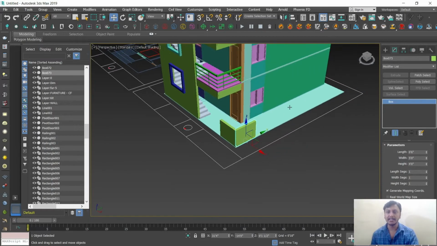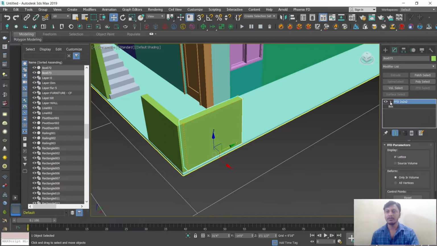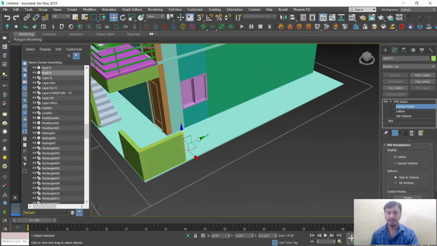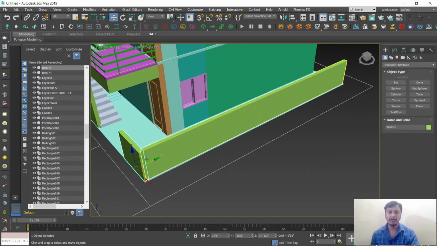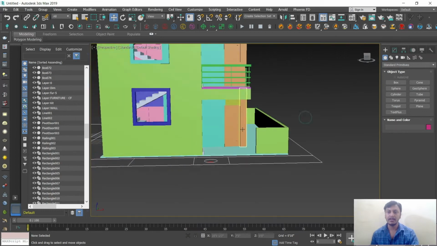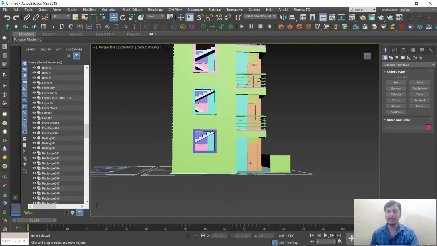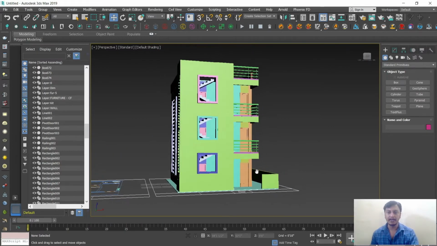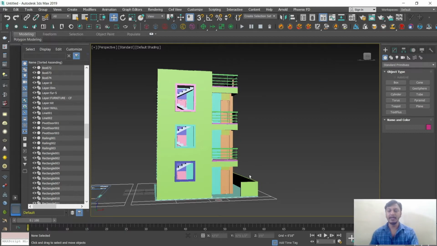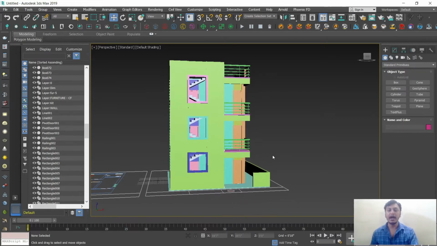So I need to extend this completely, right? Now add FFD again. So under FFD control points, stretch your wall. So for the back, now I am going to copy the same thing. Apply. Okay. So now this is your utility space or the compound. So now it looks completely perfect. It looks completely clear. So number of buildings you need, in the same way, in the similar way, take a copy and leave.